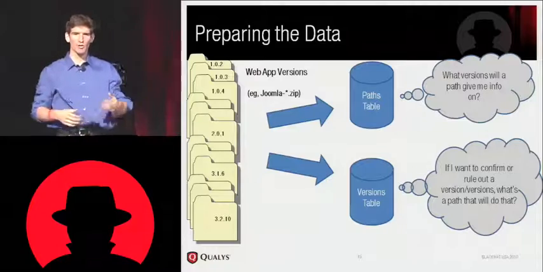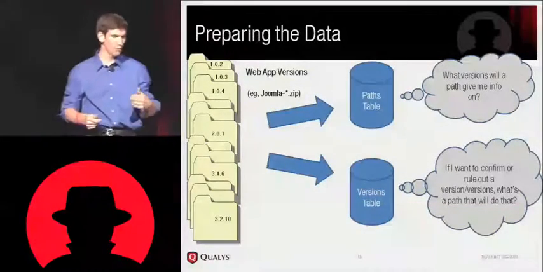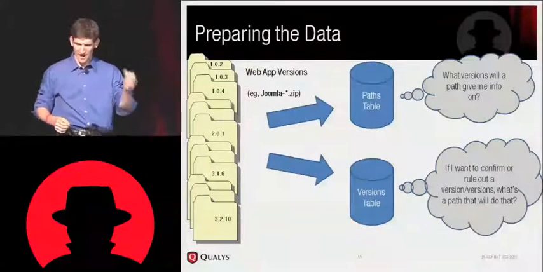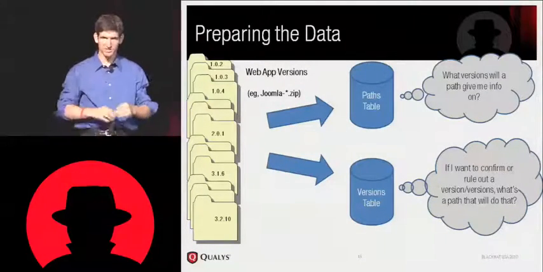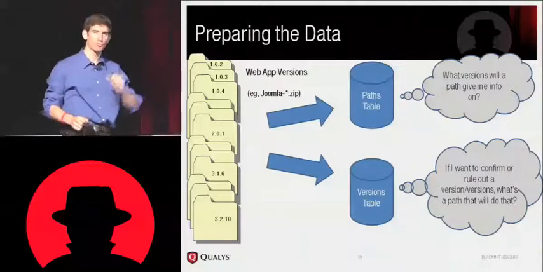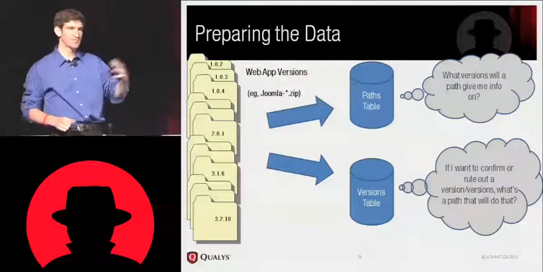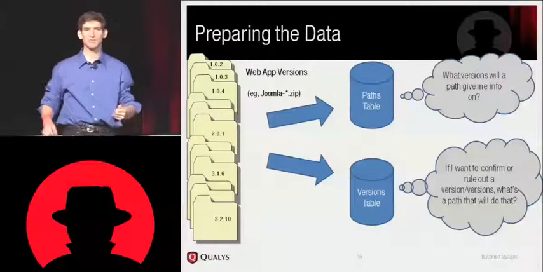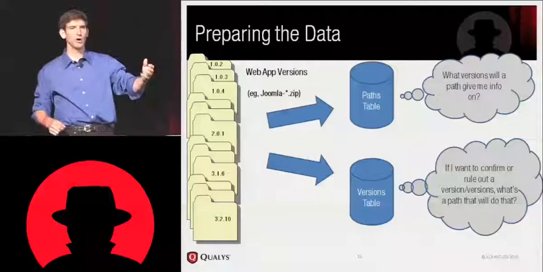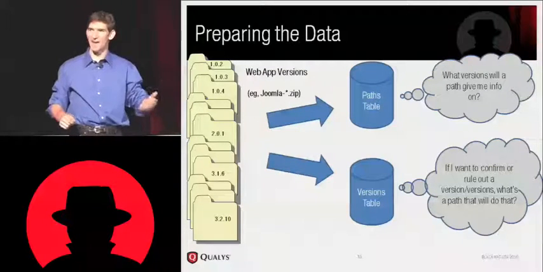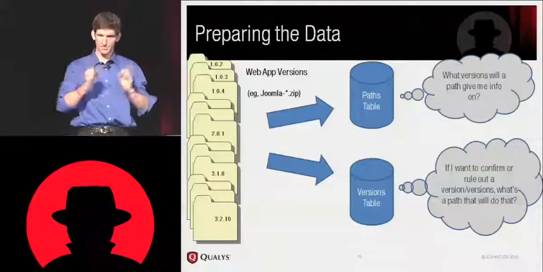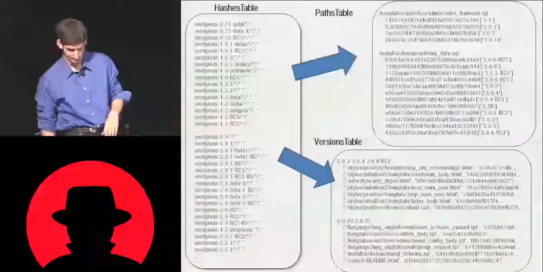That file, what kind of versions, if I hash that file, will it tell me about? The other side is the versions table, which is the exact same data grouped slightly differently, that if we want to confirm or rule out versions. We've done some fingerprinting, we've got it down to, we think it's version 3.1 or it's version 3.2. Hey, versions table, what's a file that can help break this tie? What's a file that will give me deeper information once I've got a small set of versions?